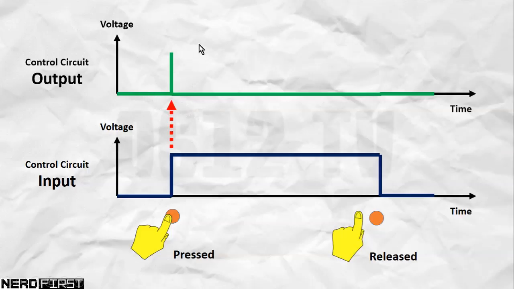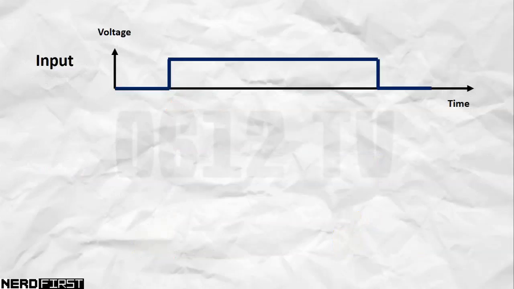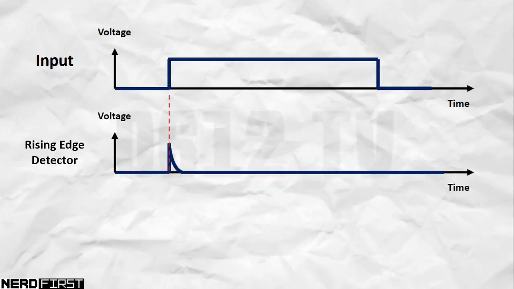Of course, this is the perfect scenario where we cut down the entire thing to just a fleeting pulse, taking basically no time at all. In the real world it's not quite as nice. Usually what happens is, if we have a rising edge detector, it creates a tiny pulse when the button is pushed down or when the input goes high. The idea is we want this pulse to decay as quickly as possible to go back down to zero, and hopefully if this pulse is short enough, it will be treated as high for a very short moment.